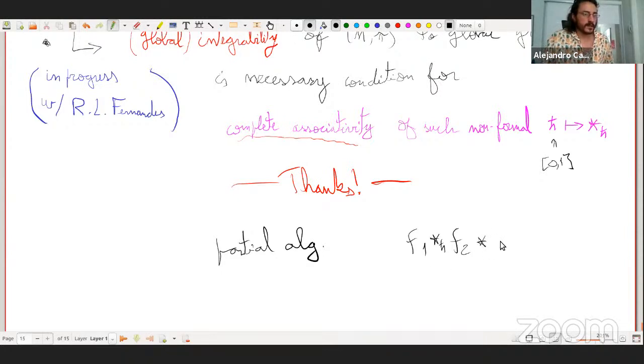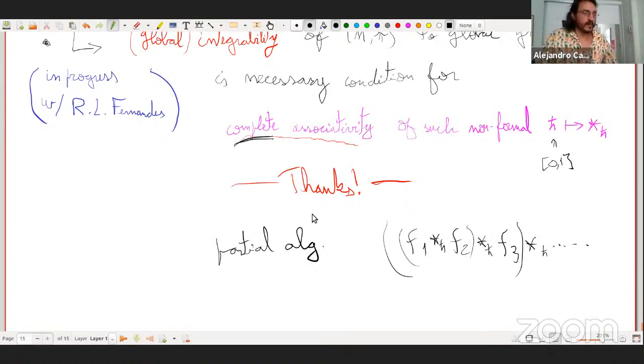Associativity of three things does not imply associativity of more things, just because the product is not defined for all objects. But what I mean by complete associativity is that whenever there is a way of associating these things that is defined, it always gives the same result. You see, if you come and associate this in a different way, which is also defined, we want these two things to be equal. This turns out to be an independent condition.